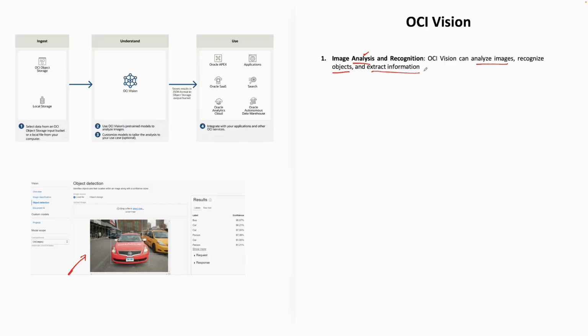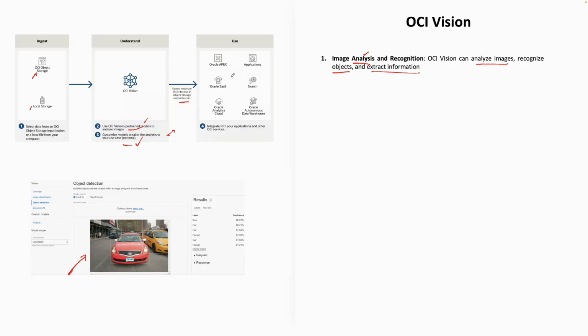Pretty simple, right? Let's take an example. Your data can be stored in OCI Object Storage inside the cloud, or it can be on your local storage. Say you have several images. All you do is feed this data to the OCI Vision service, which is an OCI AI service, and either you use the pre-trained models or you customize the model. Once done, it stores the results in JSON format in OCI Object Storage.